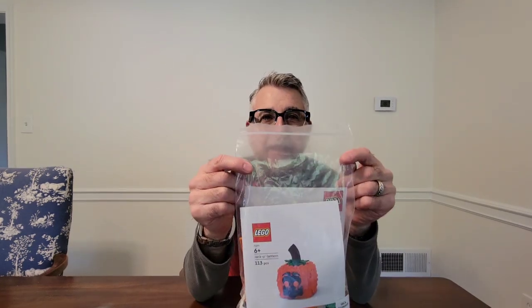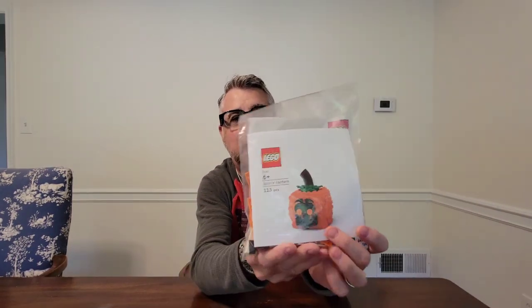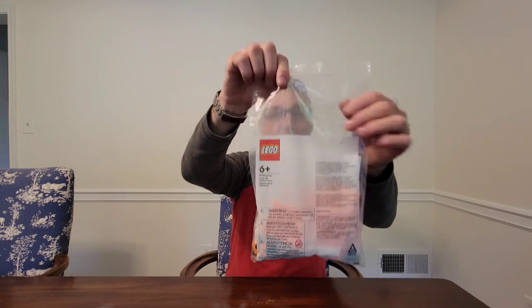Hi, and welcome back. So as you saw from the thumbnail, this is going to be the Lego Jack-O-Lantern Barnes & Noble exclusive building kit. This is going to be a lot of fun. I got one of these kits. This is exactly how they come. So I'm super excited to unpackage it, build it, show you what it's all about. Can't wait. So let me turn the camera around and we're going to take a closer look.